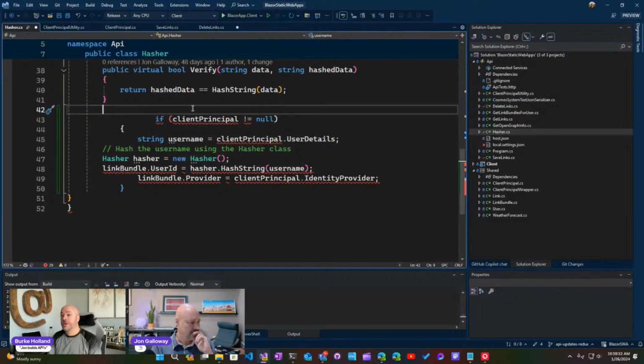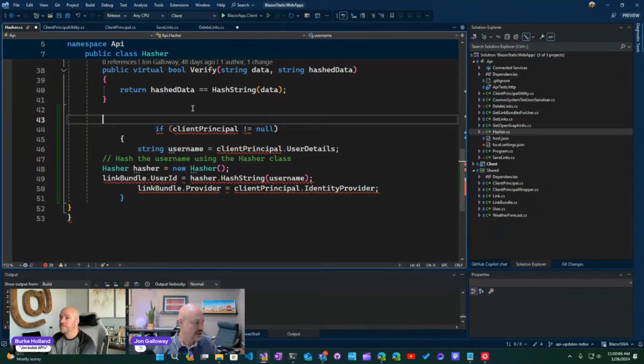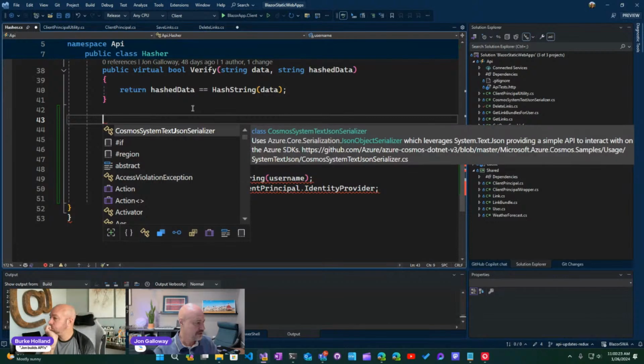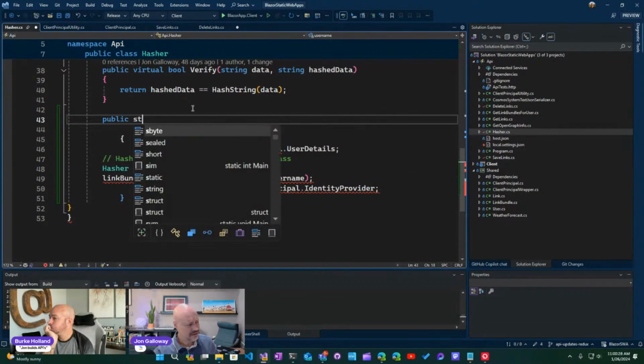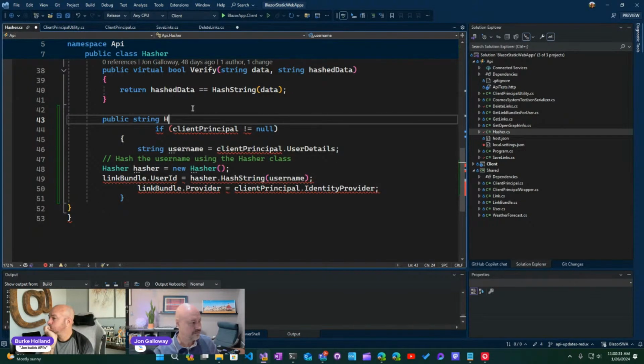It's going to return a username is all it really does. That's all it's doing. Well, it also has, yeah, you're right. It returns a hashed username. That's it. Okay. So it takes user details. I'm not sure what I want to do with this. Public, returns a username, so a string. Username.